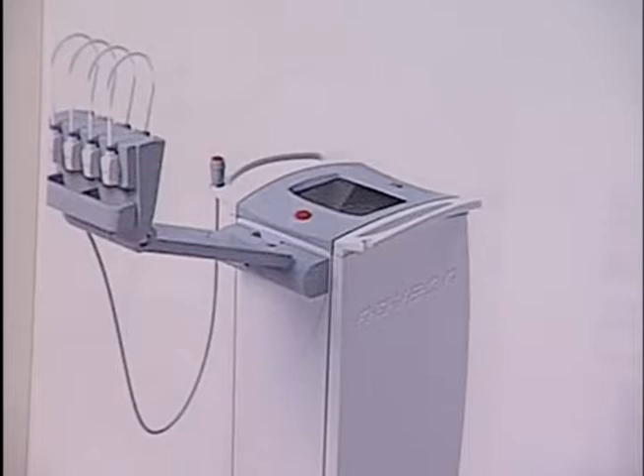There's a wire that goes to a button — if the patient feels any warmth that's uncomfortable, they can push the button, which stops the machine, and then an operator restarts it. We've had one patient push it; it was a male, and we found that guys tend to feel the warmth a little more than females. Most of our patients are reading a magazine during the 16 minutes. We give them water, let them relax, and they can play music. It's actually a pretty relaxing experience.